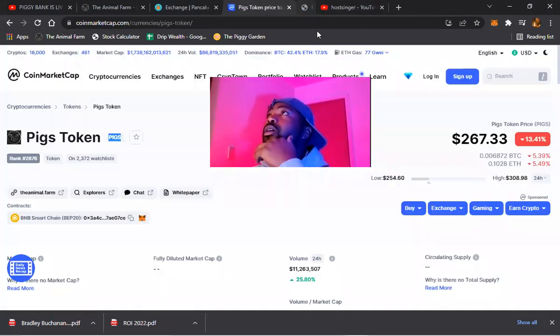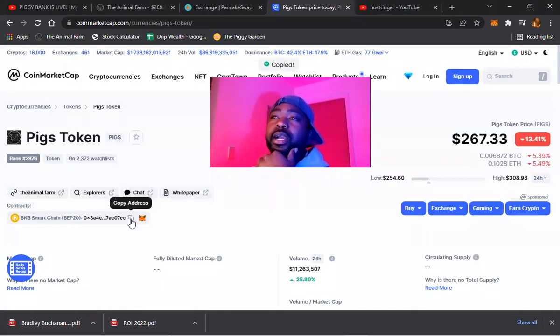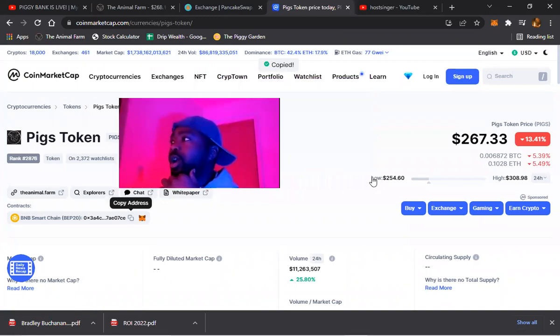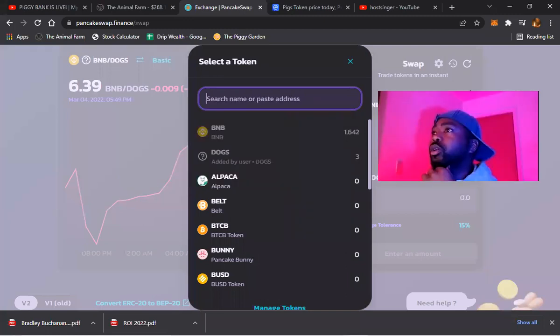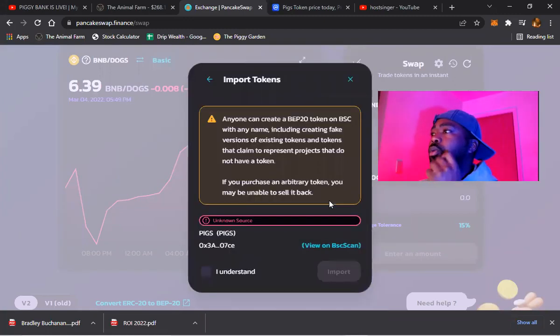My bad, I didn't click on it. I was just click copy. All right, click copy right here. Copy. Go back to PancakeSwap, right where you had dogs, click it. It's going to bring up for you to be able to select the token or add another one. Paste it in there. Import.